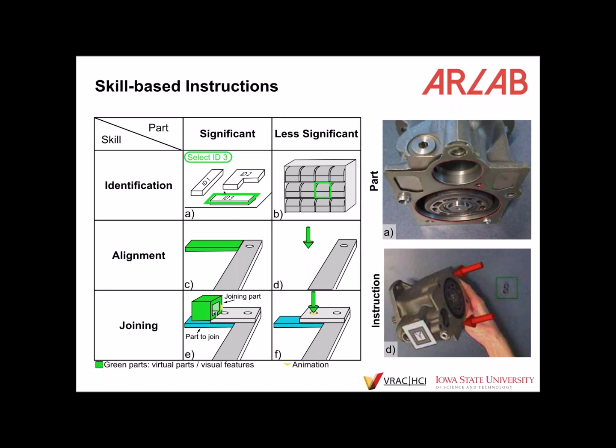And we also need those instructions per skill that a user should be trained on, or an activity. For instance, this is just a tiny little excerpt of what we did for assembly. We just said, okay, let's split all the assembly tasks that we have into different skills and activities that the user needs to perform. Something like part identification, alignment of parts, joining of parts, fastening, quality control, and a few more. Then we have significant parts, which are the most important parts, and less significant parts. Again, maybe just a bolt goes into a hole and needs to be fastened with a nut. The component is important, but every mechanic who has done this for hundreds of different parts will know how to do this.